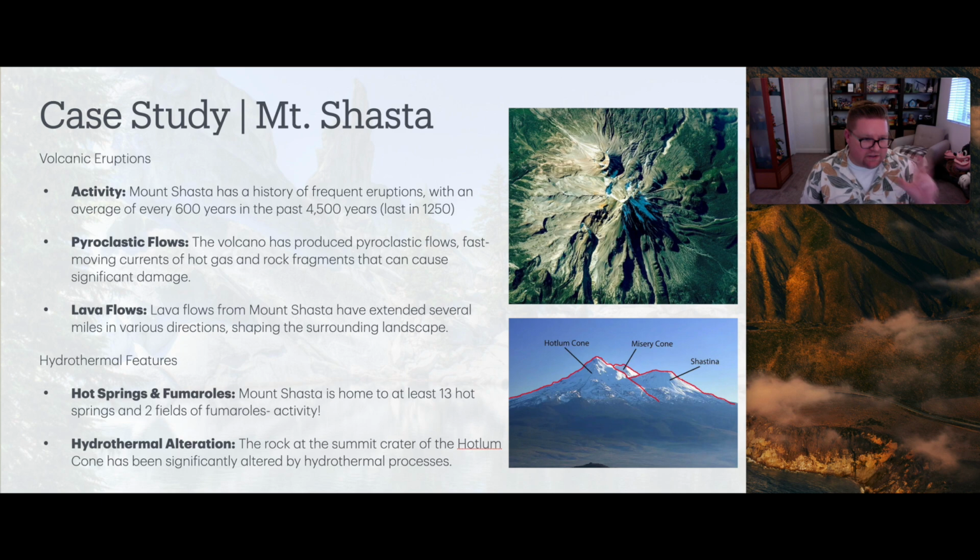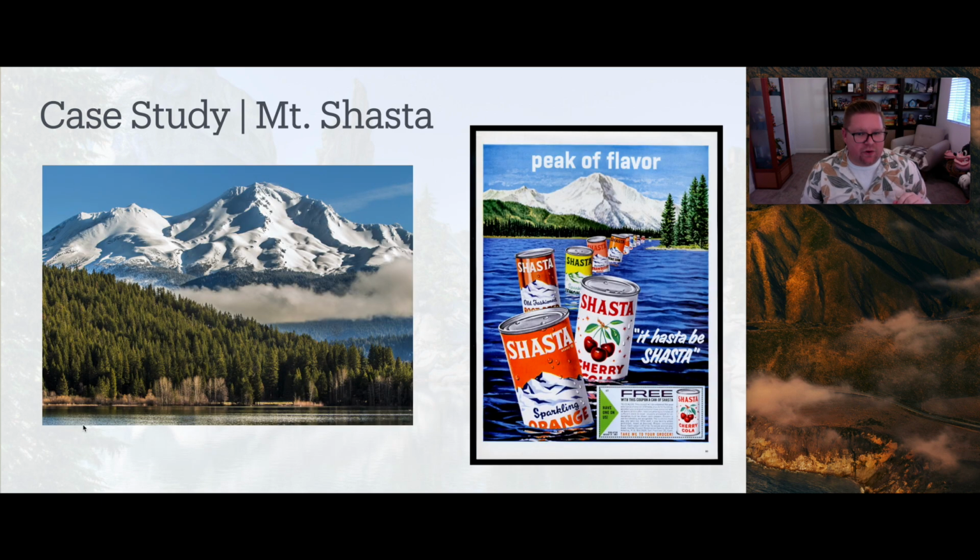So I mentioned Shasta. Here is another beautiful photo, and then you've got to go with the iconic Shasta soda. I love this. So this is a very similar viewpoint of this marketing from classic 1960s. Here's your coupon for your free can of Shasta Cherry Cola. I love this. It has to be Shasta. I know you're not going to be able to see it.